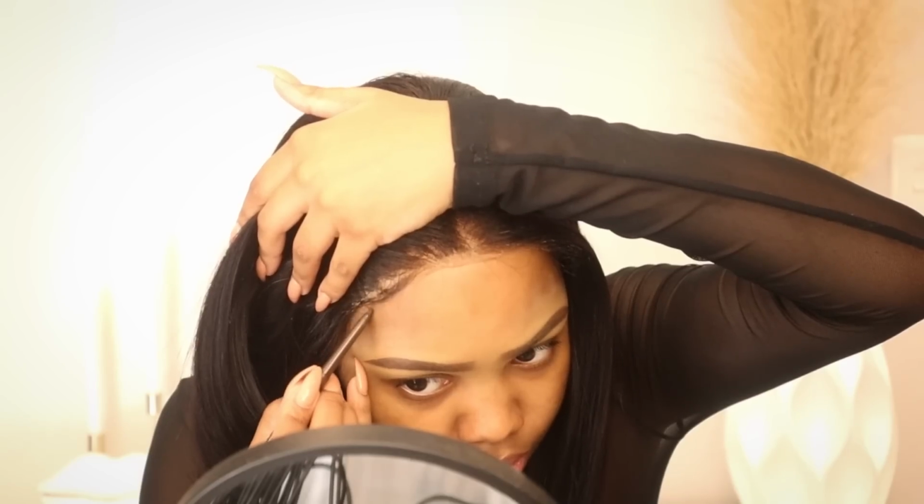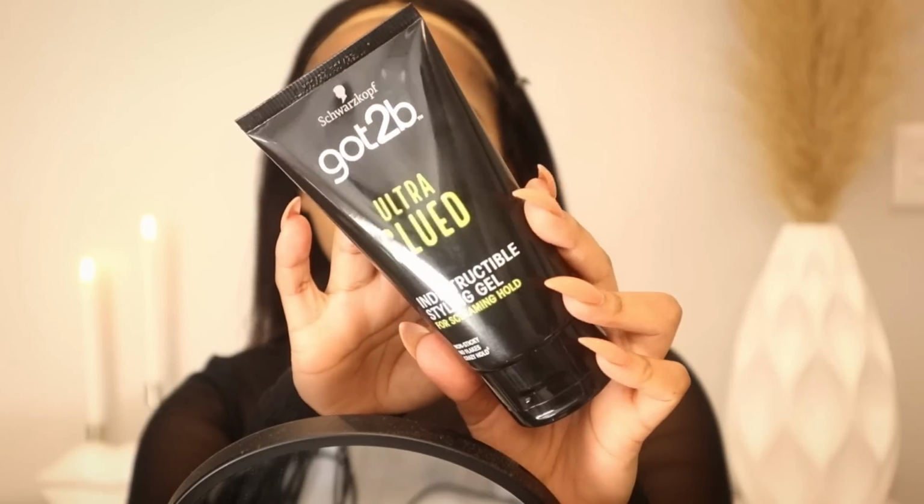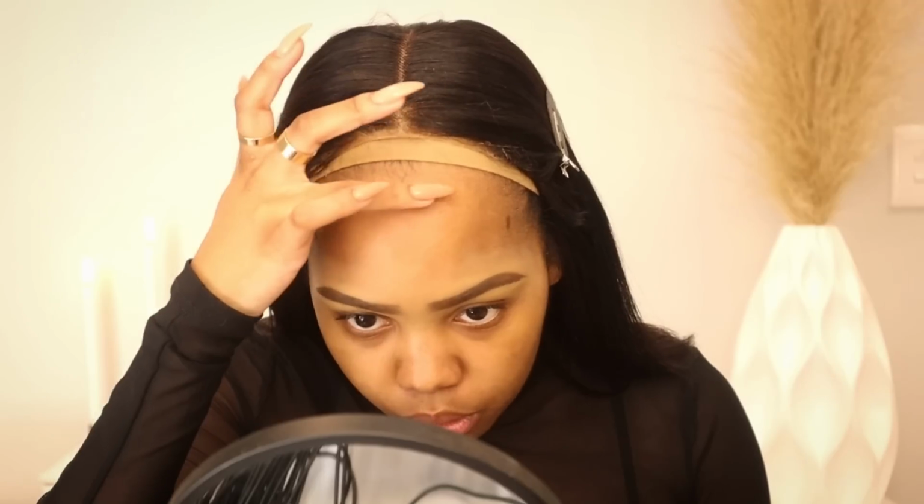So because it's a 4x4, this is me marking where I should put the glue to glue my wig. And of course I will be using Got To Be, which is available at Discount, and Clicks, which I recently discovered, so love that.